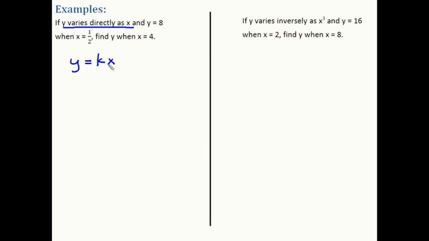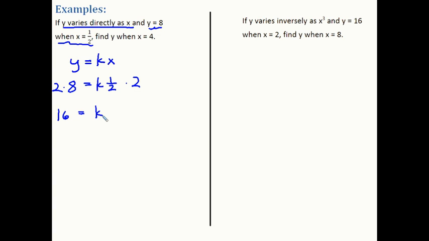And what we're going to do for this is we're going to figure out what our constant of variation is. Once we know that, we can write our general equation and go ahead and find the value when x is equal to 4. So what we do is we use our first situation here. Y equals 8 when x equals half. So we're going to go ahead and write y is equal to 8 when x is equal to a half. And again, this will help us find k. Well, to get k by itself, we're going to multiply both sides by 2. And we see that 16 equals k.